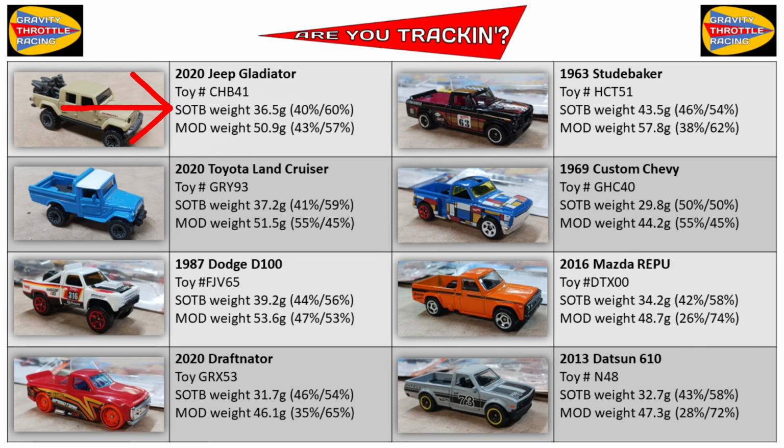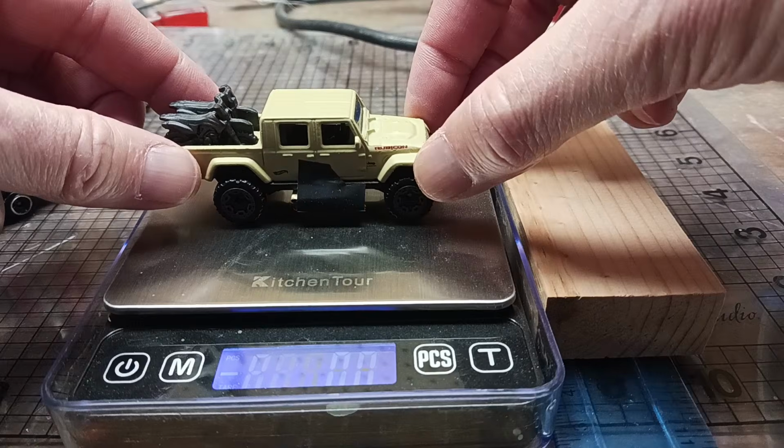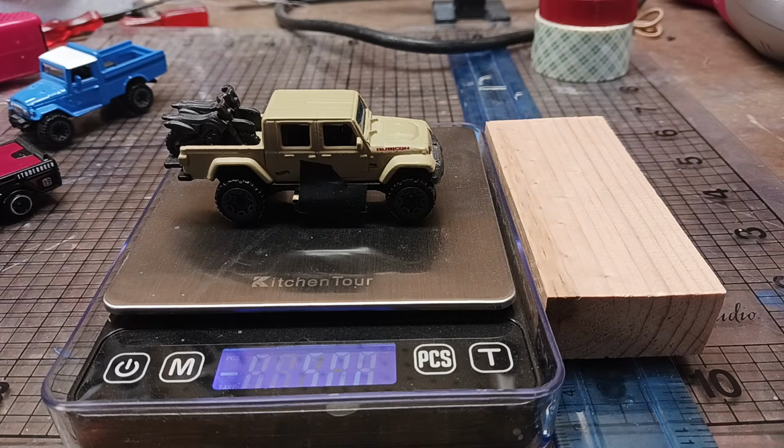That's the weight when I took it out of its packaging and weighed it. The modified is when I put weights on it. And then the percentages, like the Jeep says 60-40, or 40-60, excuse me. And after I modified it, it says 43-57. Well, that is the front and the rear weight distribution.